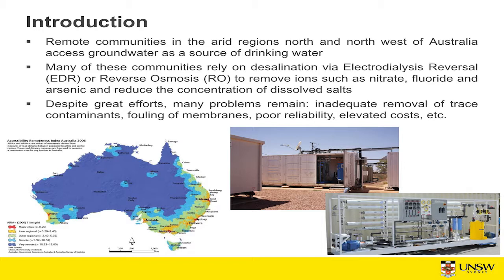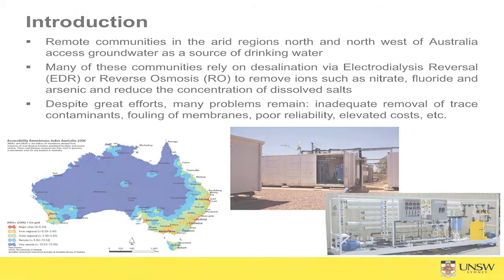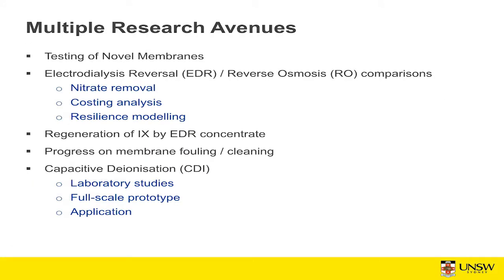And in order to investigate that, we followed multiple different research avenues. I listed them up here. In the 15 minutes, I won't get across all of those, so I'll gloss over a few of the slides. But I will focus around the EDR RO comparisons and also the CDI, taking that from lab scale through to prototype.